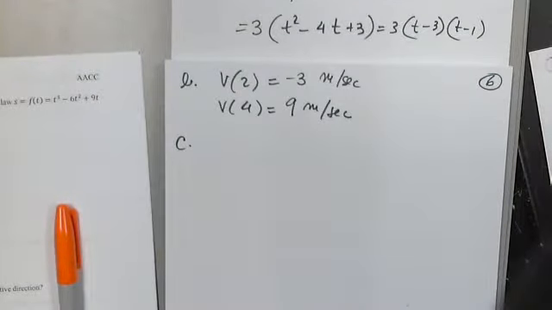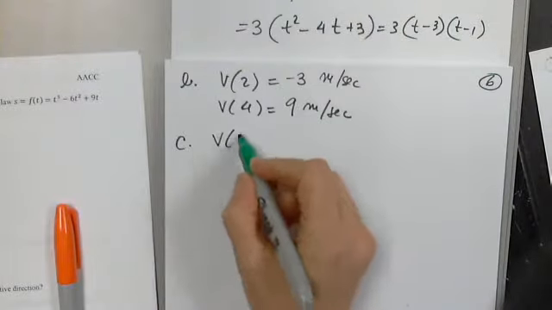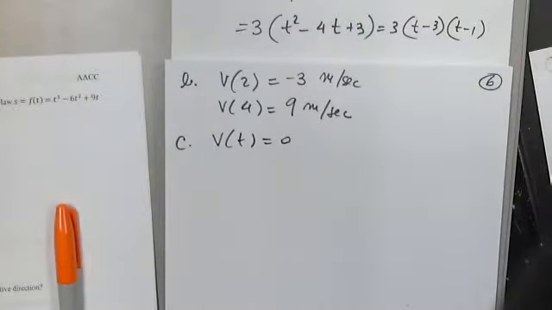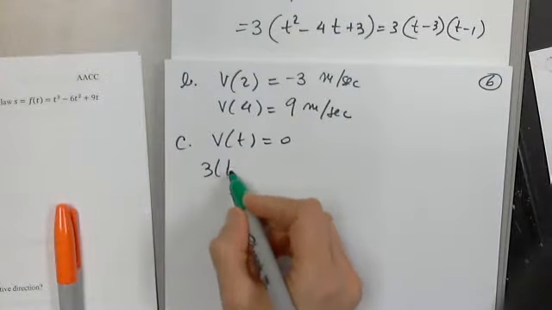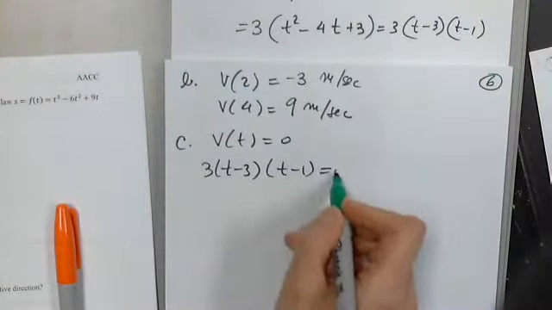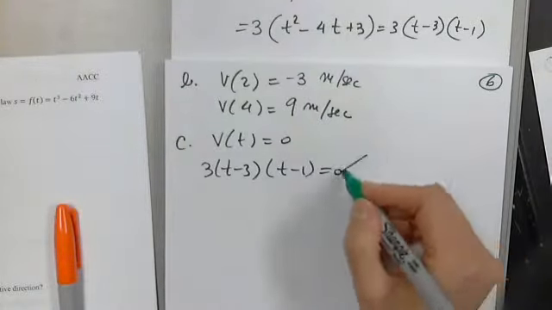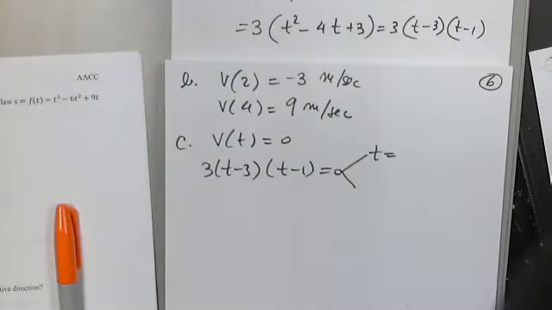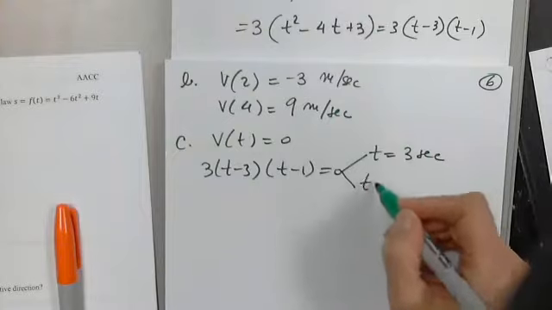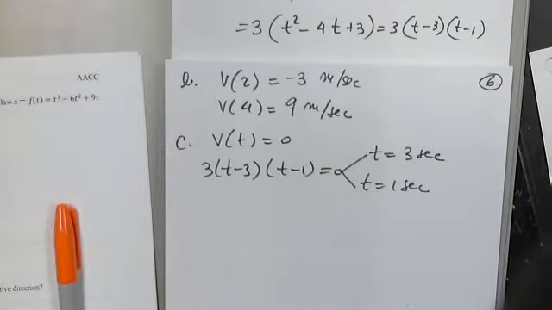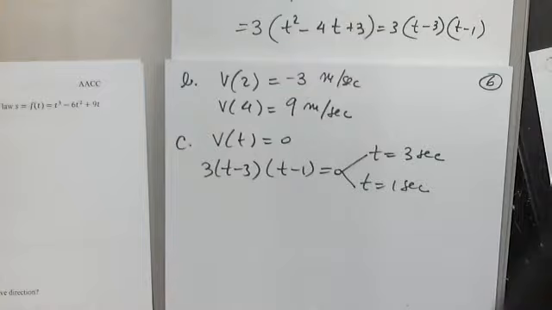The particle is at rest when? Say it again. So when I'm sitting in my car, what is my speed if I'm at rest? Good. So then what do I have to write? Very good. The velocity of t equals 0. It's already factored. We anticipated. The next question. How many solutions do we get? Very good. So at time t equals... Very good. Is the particle moving in the positive direction?